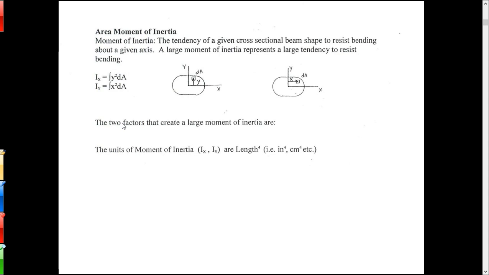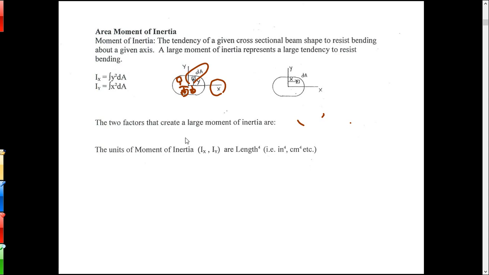So the moment of inertia, the definition for I sub x, now we describe this by the axis of bending, the axis about which you're going to bend around. So if I'm calling out I sub x, the definition of that is the integral, which means to add up y squared, a distance, times a series of small areas called dA. So we could put a bunch of little dAs in there above and below that axis, and each one will have its own specific y distance. Square the distance, multiply it by the area, do that for the entire shape, add everything up, and you get the moment of inertia.